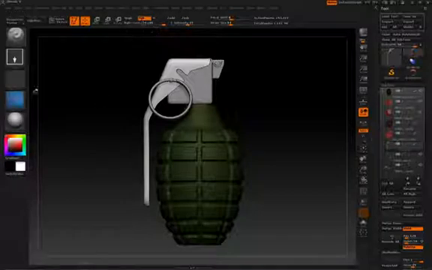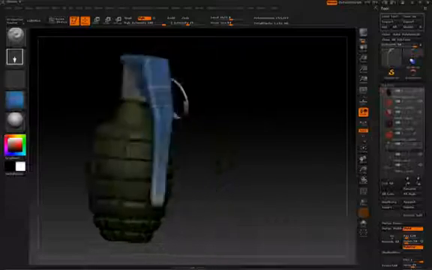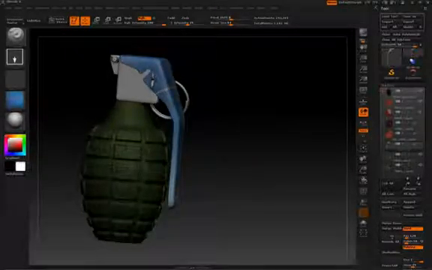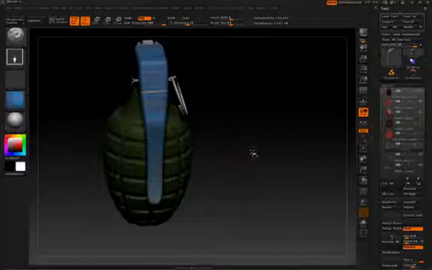And RGB is basically our color channel, and it's just going to add all the color and not the deformations here. So I'm just going to click and drag that. There we go. You can see what's going on, and once again it's going through the opposite end, and we've got all this smudging happening right here, which is not what we want.